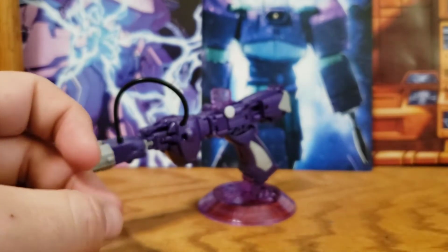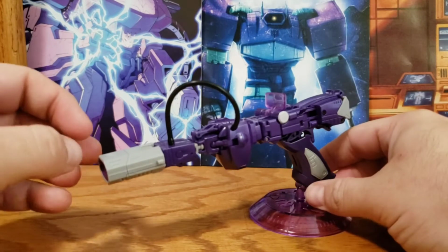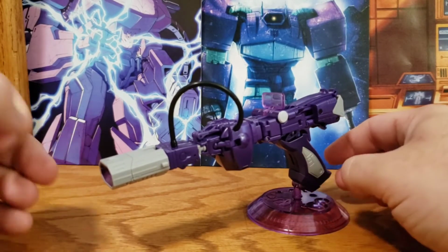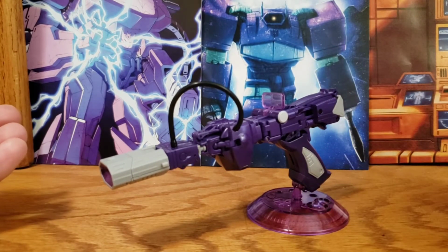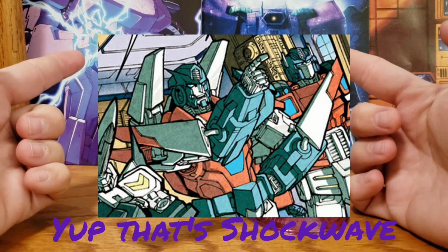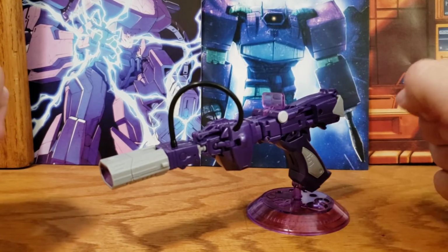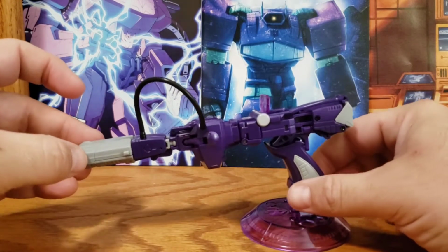I know the Magic Square one comes with a ton of hands, but I would have liked to have had maybe one or two more for his one hand, but I mean, Shockwave never had two hands in the cartoon or the comics, the old comics, as far as I remember. And the only time I remember him having two hands is when we're talking about IDW Comics Shockwave pre-Impurata, but that's an entirely different story. But yeah, that's all he comes with.